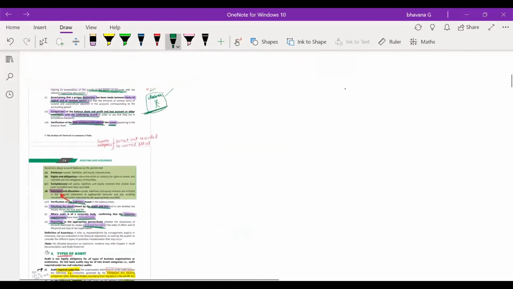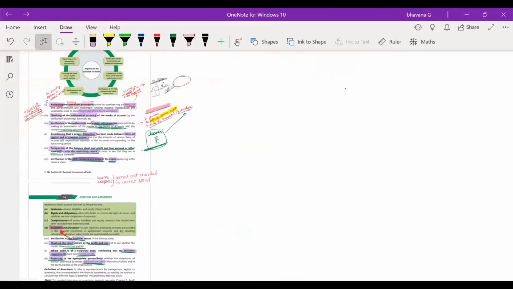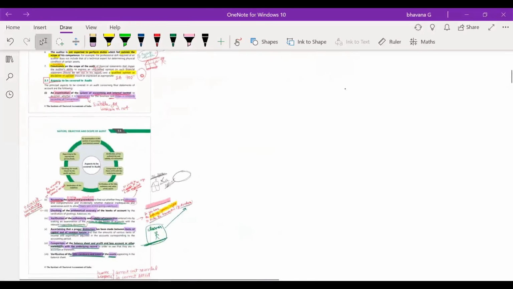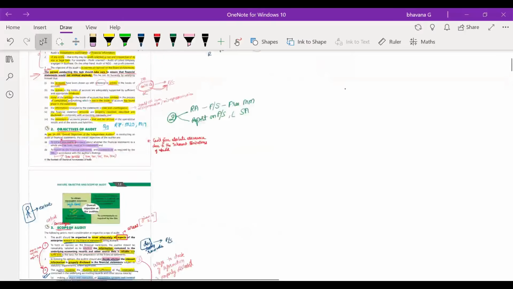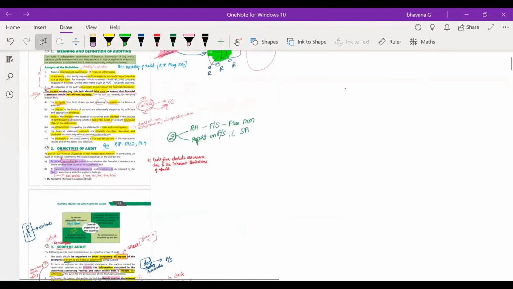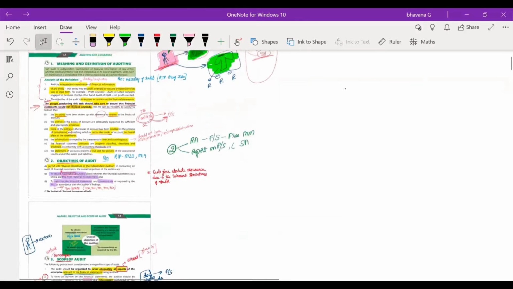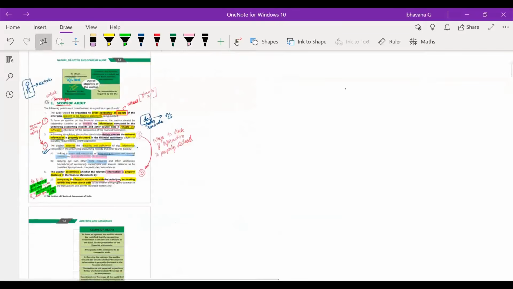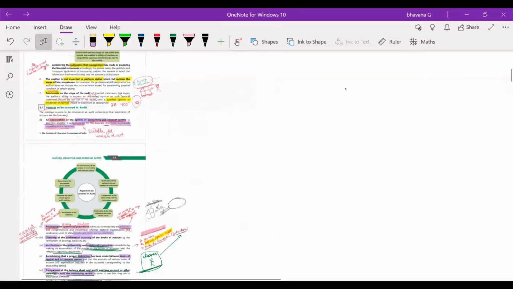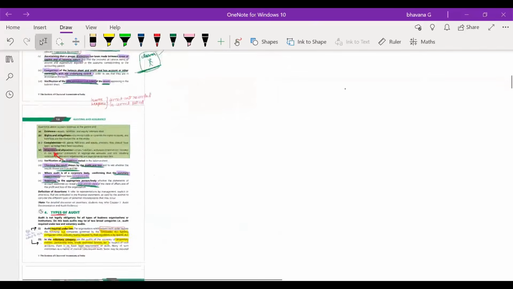So now what did we study? We studied the aspects. In aspects, we have covered around 11 points. We started with the meaning of audit, and then we studied the things that the auditor should take care of so as not to mislead anybody. Then we studied the objectives of audit, then the scope of audit, and now we have completed the aspects that have to be covered in audit.